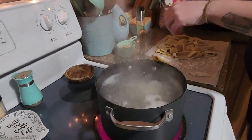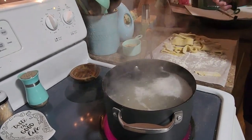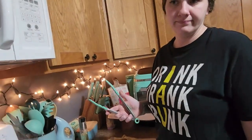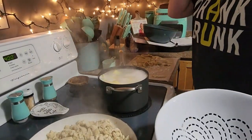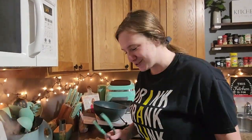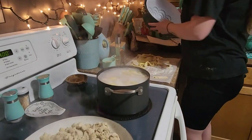Tedious. All right, I put the last ones in at 135. We're gonna give it the full time because I can tell they're still doughy. I know they're rising and they look good, but when I was trying them last time, they were still doughy. But that's because we messed up and they were very thick. These aren't too thick, so we're gonna let them cook that full two minutes and maybe even an extra, but we'll see. We'll take one out at two.